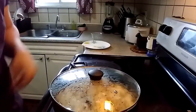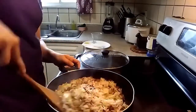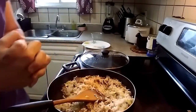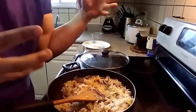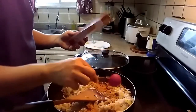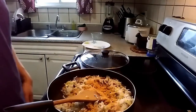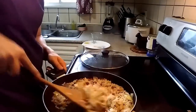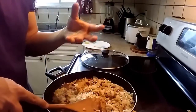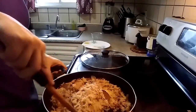Guys, welcome back. So we're almost done here. Cooking for about like 4 minutes. It smells so good. So now we're gonna put in maybe the most important thing when it comes to biryani, and that's the biryani masala. So we're gonna put in about 2 tablespoons. That was 1 tablespoon, and here's the other. Okay. Now make sure you mix really well, because you don't want some bites where it's like a little bit of masala, and then some bites where it's like a lot of masala. So make sure you mix really well.